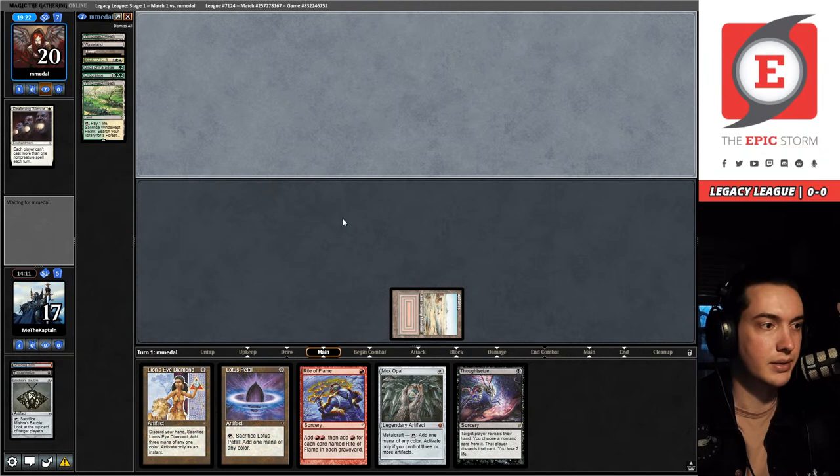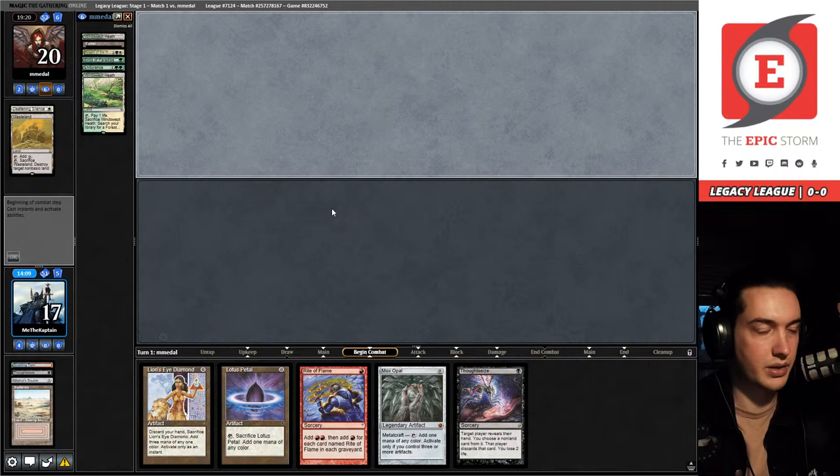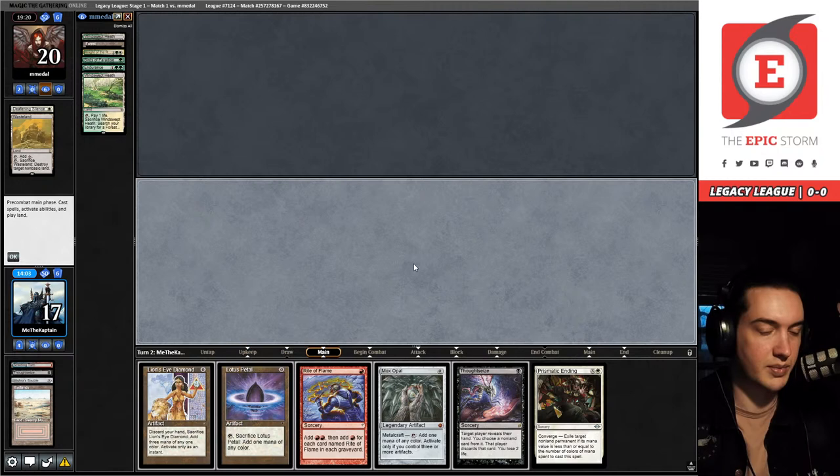I should have bobbled them first to gain more information. They're just going to go on the Wasteland strat. That is going to work for now. Prismatic Ending. Not bad. So, okay, so we know all six of their cards in hand.